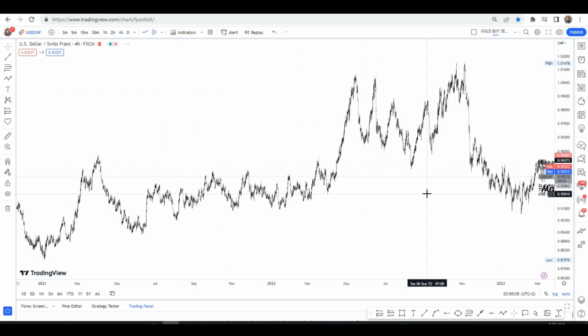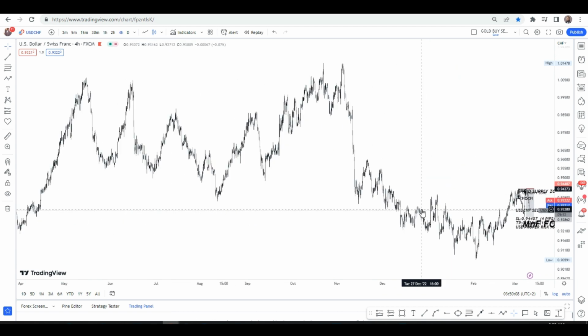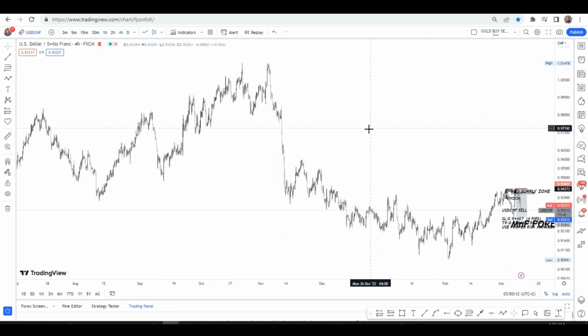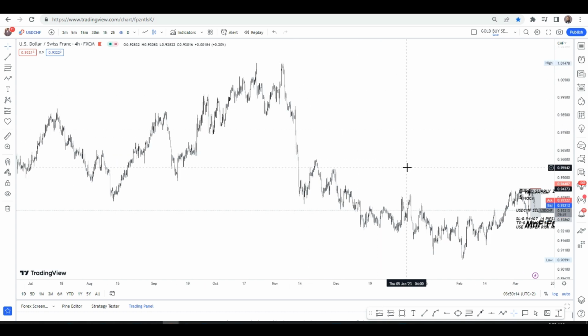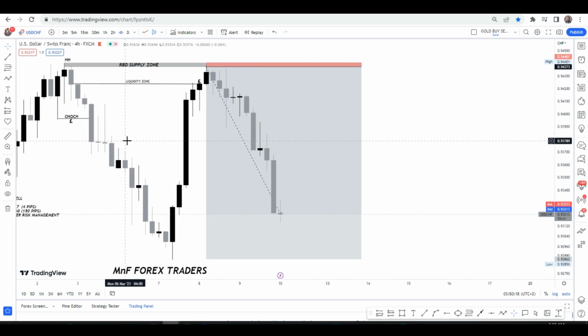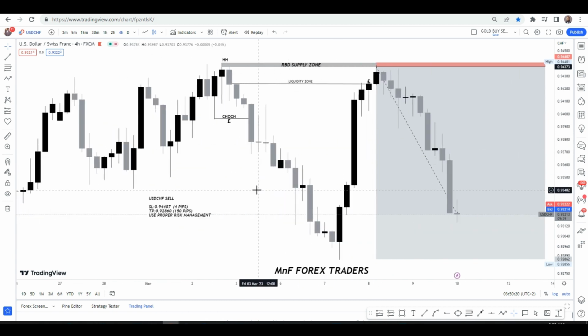So we always have to do our multiple time frame analysis. Very, very important. On the higher time frame right here, we can clearly see that the trend has been to the downside for some time now. Then you come here, we saw a really nice rally base drop supply zone. When you have a rally base drop supply zone characterized by big momentum candles like this, it always tells us something: there's presence of smart money in the market.